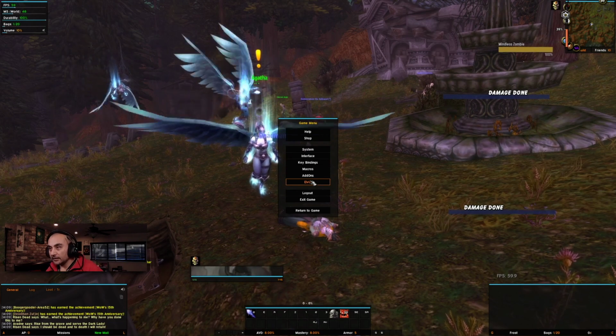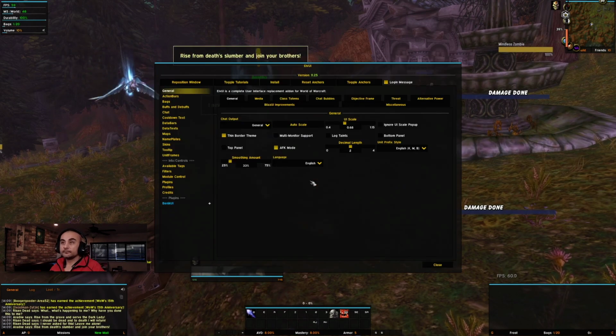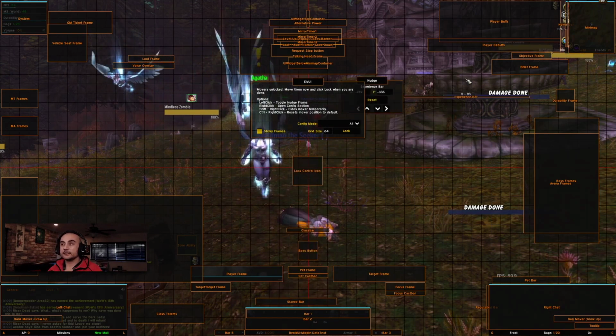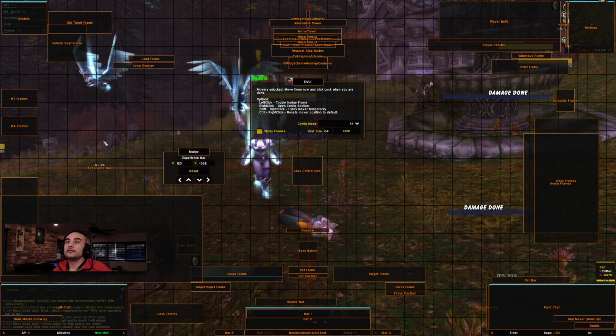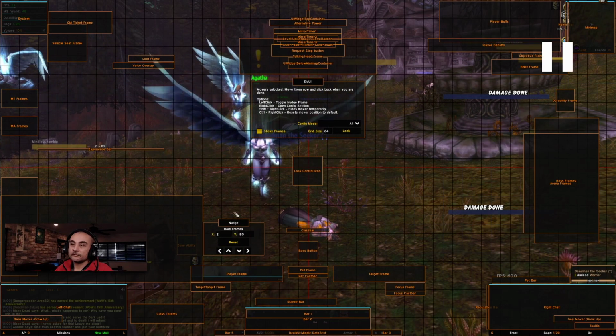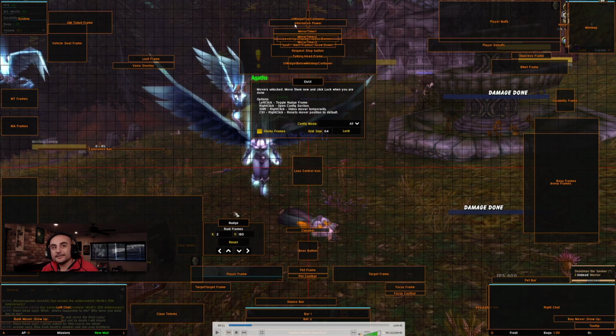Go to ElvUI. And here's your settings. Hit toggle icons, and here's where you can start moving things around. What I like to do is, all the things that I don't use, I just stuff way up here. I really don't know what half of this stuff is. Mirror timer, level up display, yeah, that's right there. That's pretty self-explanatory.